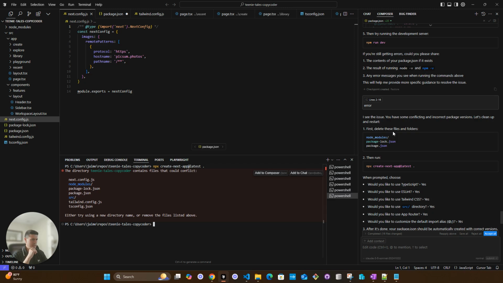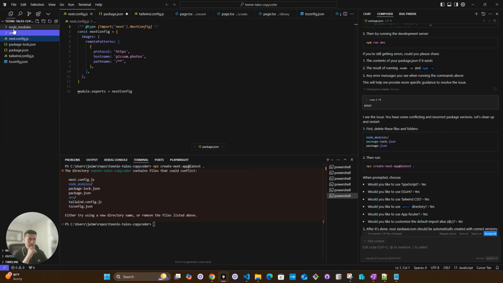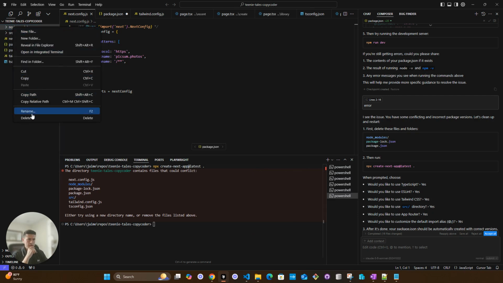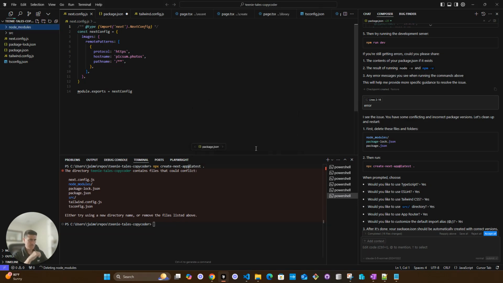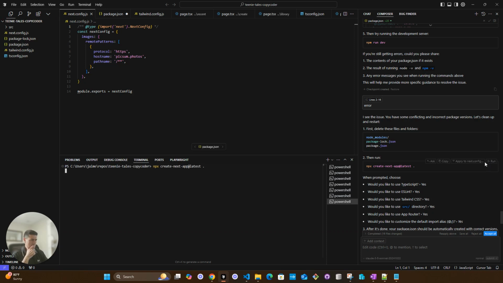So please delete these. Node.js. So I'm just going to go ahead and delete this file. Okay, move to the recycle bin. Fine. Going to run this command again.